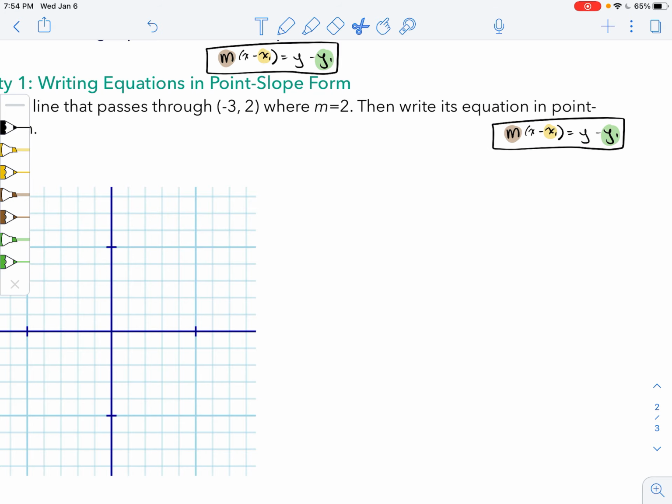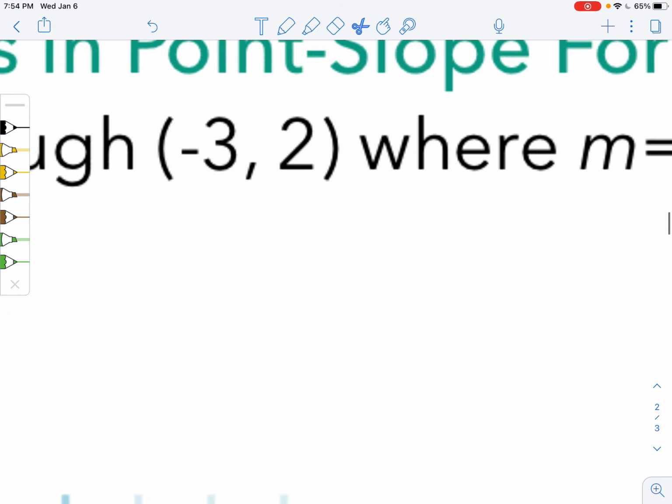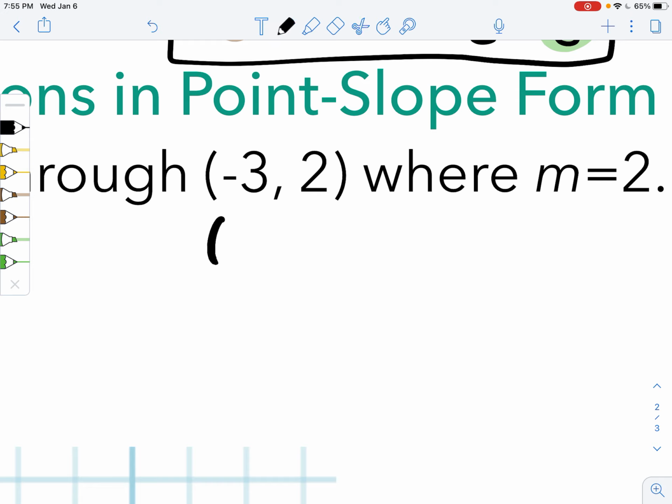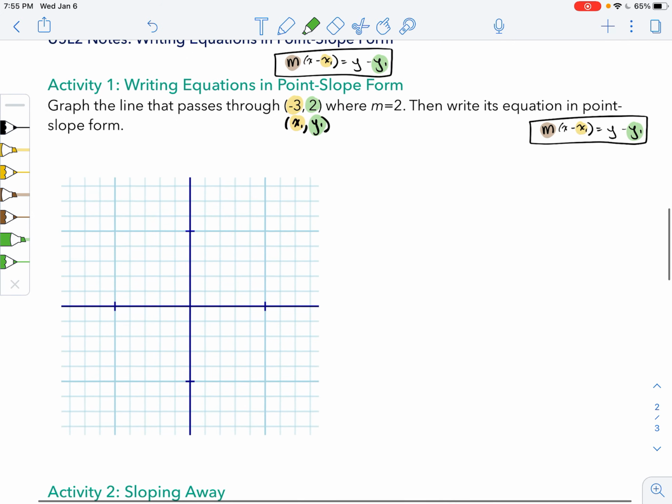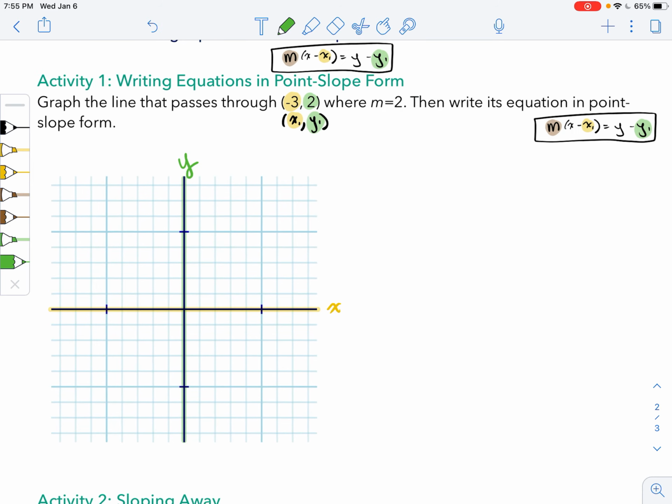Nice. Okay, well, what do we know? We have our point. Remember, points are always x, y. So that means -3 is our x value here, and 2 is our y value. So if I want to graph it, they seem like normal numbers. I'm going to first remember to label my x-axis. And then I'm going to label my y-axis. And the key word today is dynamite, by the way.